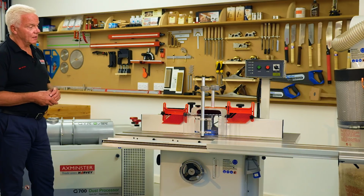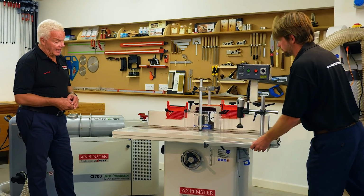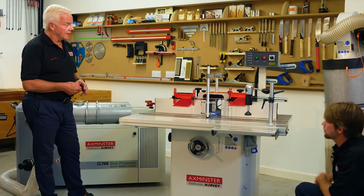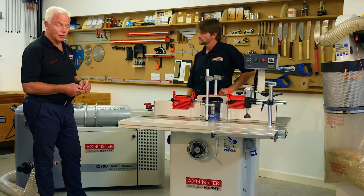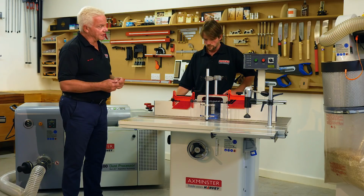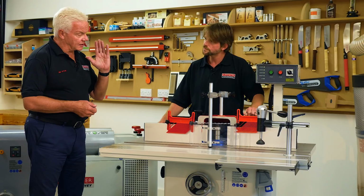I think that would exceed anyone else's expectation. There's no movement there on its... No, and again, it has throughout the whole of the sliding table a lot of adjustment there. It uses a very fine Gates ultra high performance belt, which is a very efficient way of running a V-belt as opposed to a poly V-belt, so the power transmission's good. I like the fact that the switch and all the control gear is elevated up. It has no tilt to it.